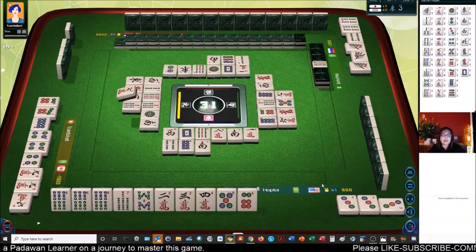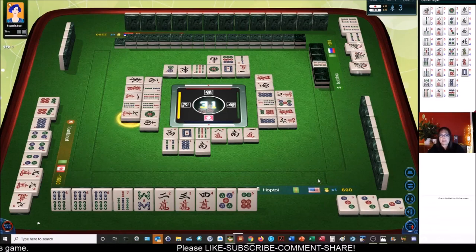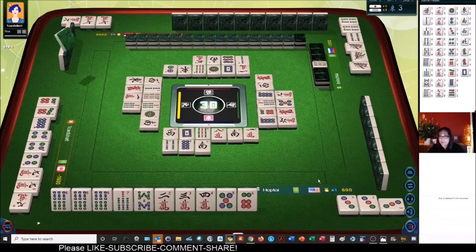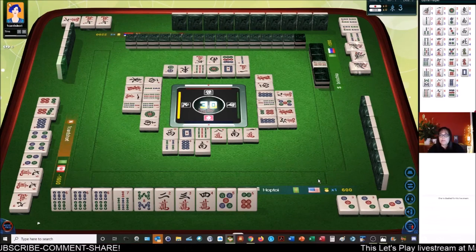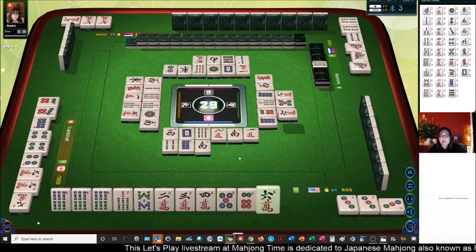1 bamboo. Nope. We're looking for a 4 dot or a 7 dot. They're playing over there. 7 characters. They have a pon of 4s, a pon of 9s, and a chi of dots. Oh, they might be playing something with a dragon pon. 5 characters. Green dragon pon, maybe, or maybe their seat wind. There are no norths out, and that is their seat. So they may be trying for seat wind or dragon pon.